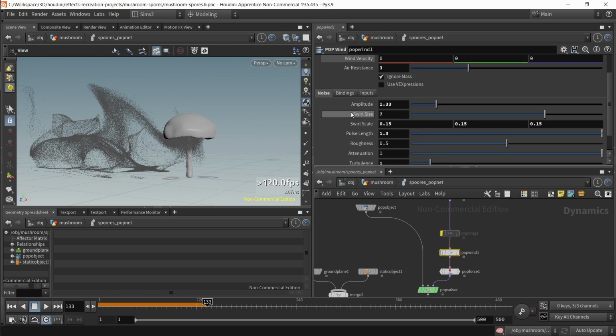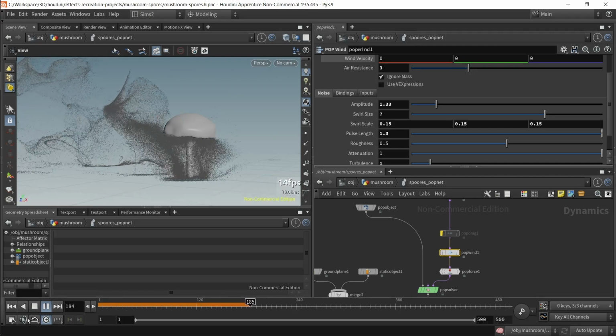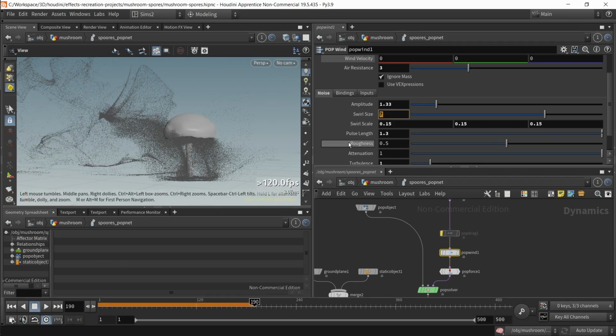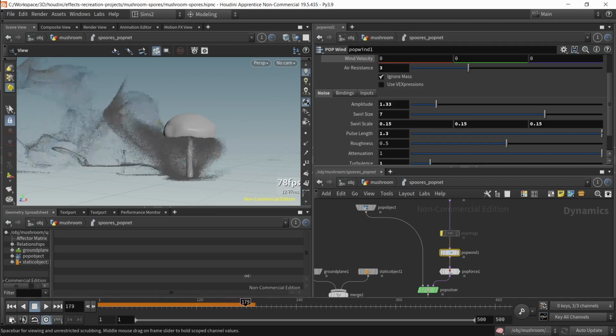But these are the settings I have, and the main idea, I guess, is that this effect was mainly done and looks like so because of the bigger swirl size and lower amplitude, to give some sort of very gentle movement.